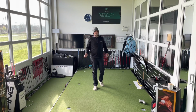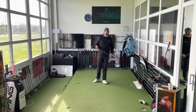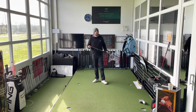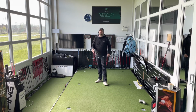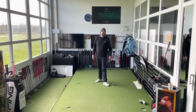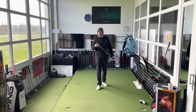But today I want to talk a little bit about putting, a little bit about my putters, a little bit of why I've changed and why James Robinson has encouraged me to change. I obviously played this week, like I said, and struggled. Played the first round with a Ping Anser. You will have seen, and people have commented, that I did change putters, and I did go to the one here, which I'm going to show you shortly, after we've done a little bit of testing with this one. But it struggled very much on the greens.